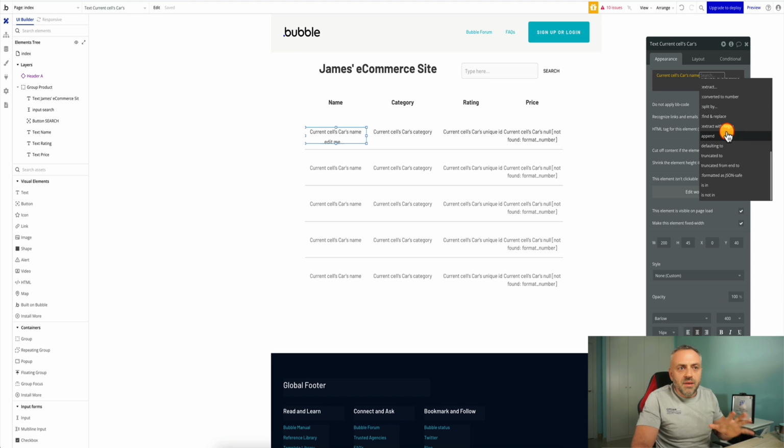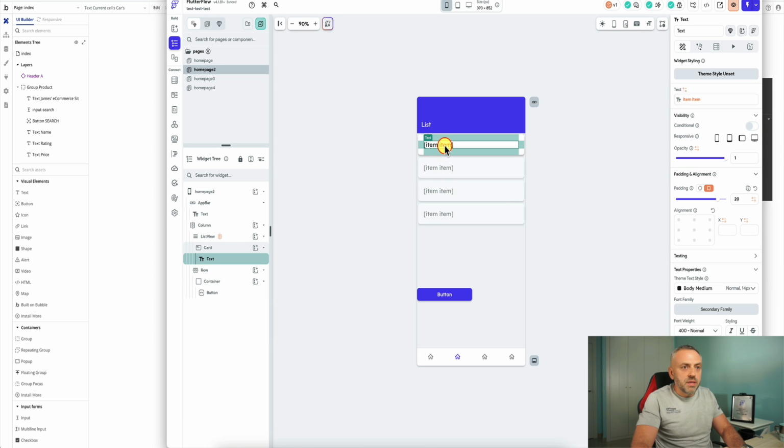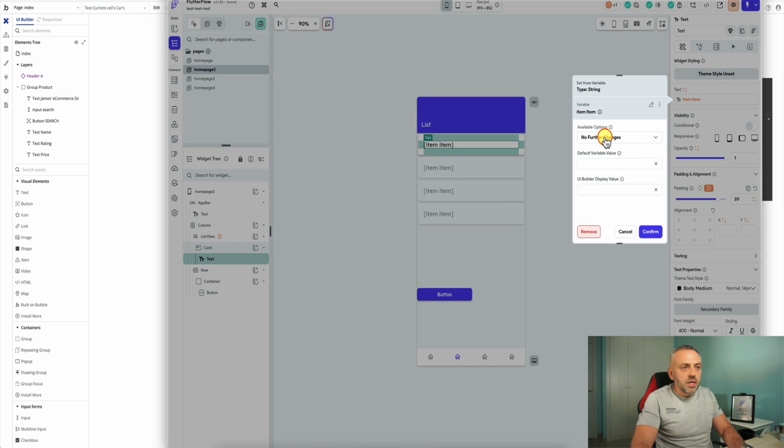And none of these things are built into FlutterFlow by default. You don't have all of this. If you want to implement these things, they need to be done either as a code expression or a custom function. And most of these can probably be implemented as a code expression. So if I go into FlutterFlow and here I have an item, well, guess what? I have an item. What do I want to do? Well, nothing. It's a string, and I really can't do anything.